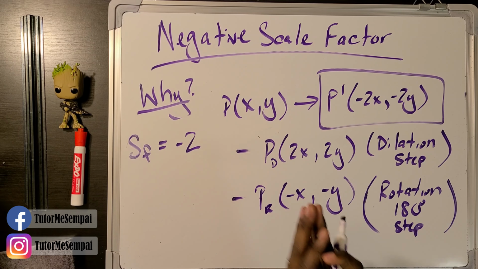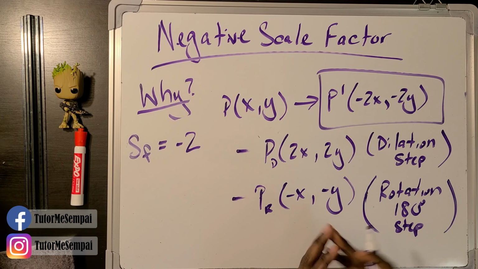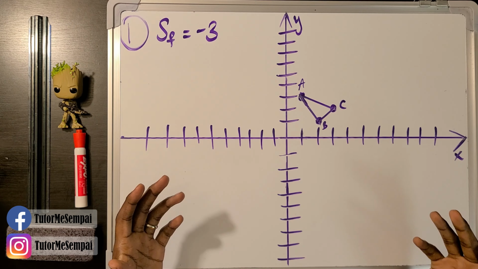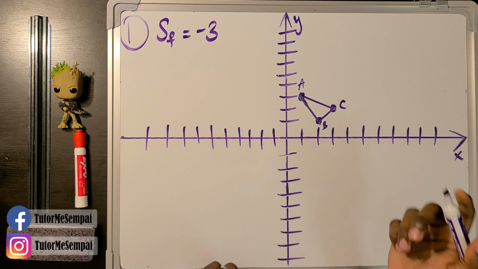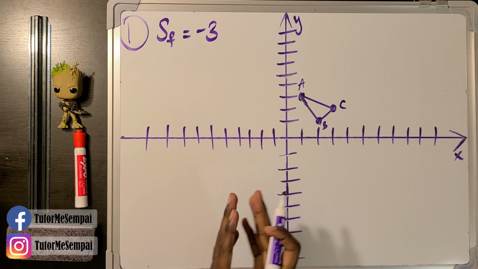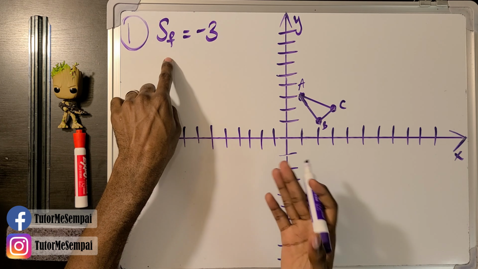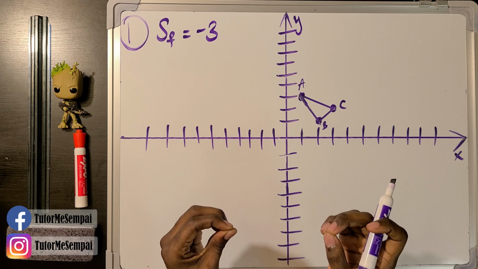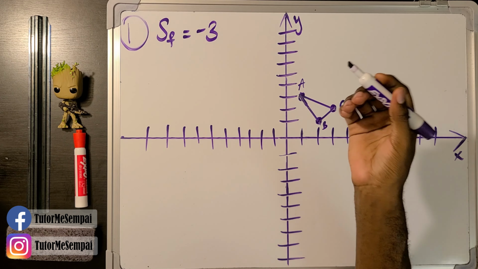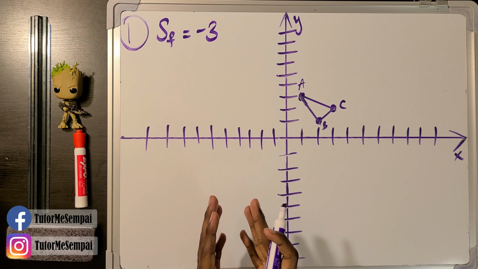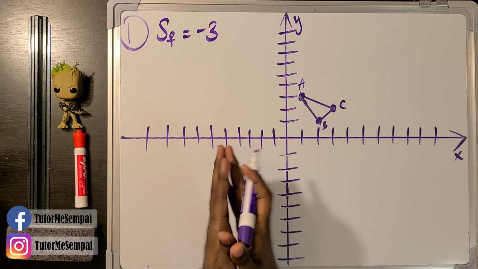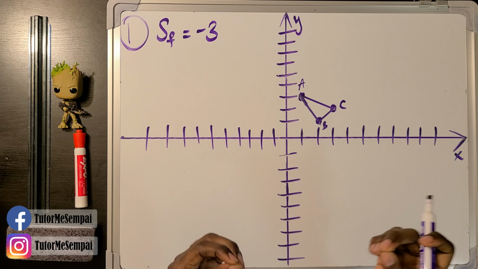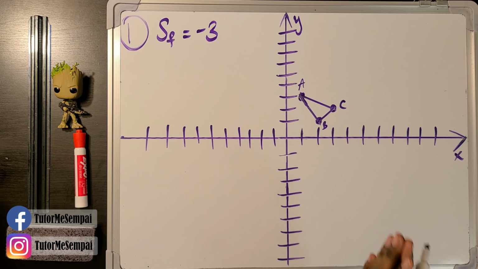And let's make sure that we are getting what we're expecting from a dilation and a rotation on your graph. So let's say we have this example here in which we have the triangle ABC and we have a scale factor of -3. We're once again doing a dilation centered at the origin. So we're going to have an origin-centered dilation. And we just said that we're going to apply our scale factor the same exact way because we are centered at that origin.